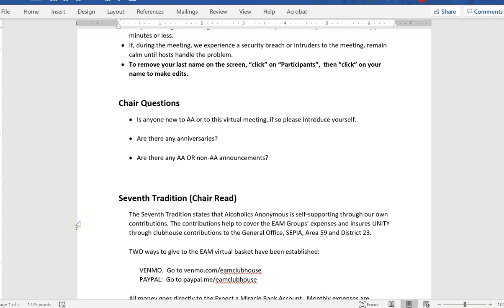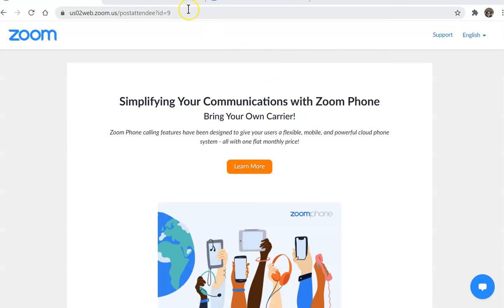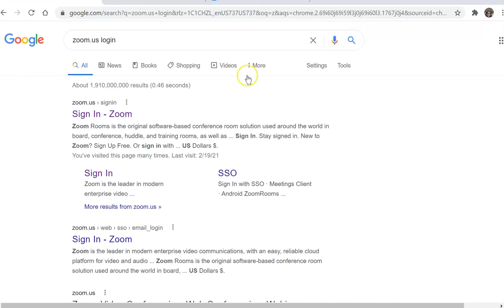As you can see, well, you can't see, but the meeting is still going on, and that's up on the computer. So the meeting is still going on, and I want to get back in it. So I go to the Zoom login, and I hit Sign In.